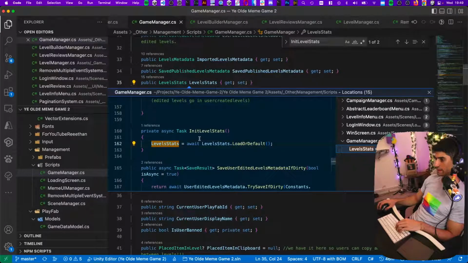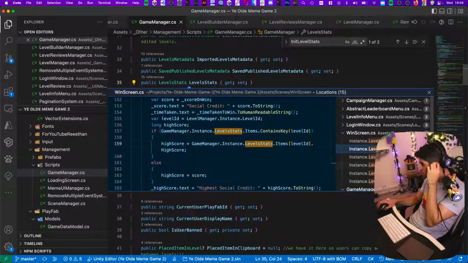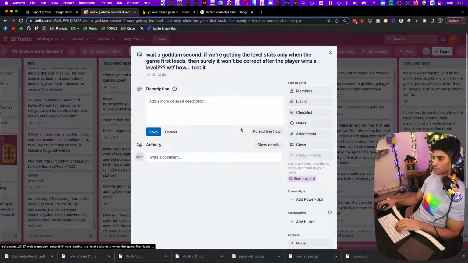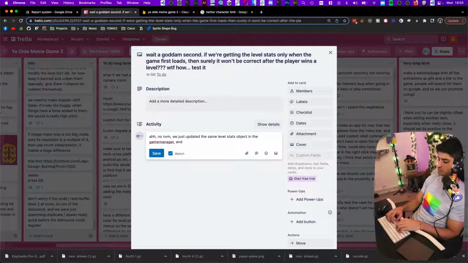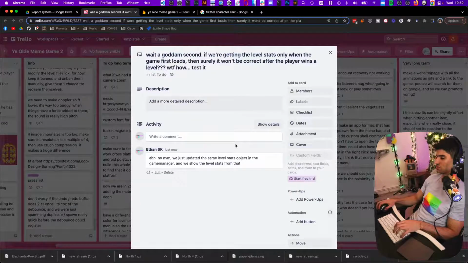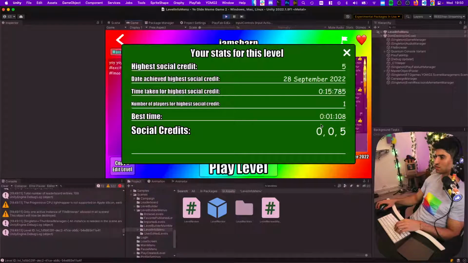We set to is dirty. Ah, no, never mind. We just update the same level stats object in the game manager and we show the level stats from that. What did I just see? I just saw another issue potentially. Oh yeah, this 5 thing.